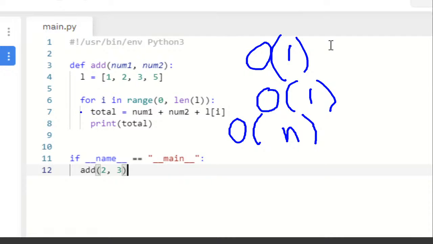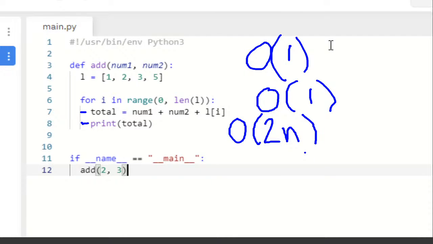But we're running 1, 2 operations inside of that n. So this is going to run n times, once for each element in our list. And we're going to run 2 operations for each element in our list.